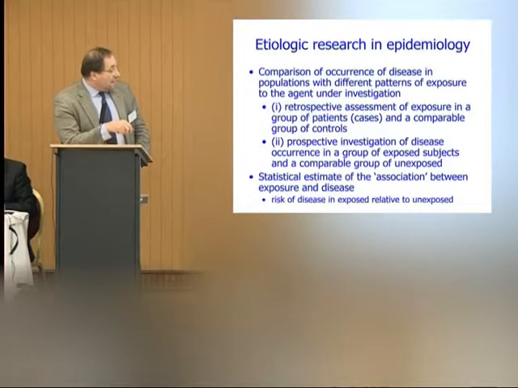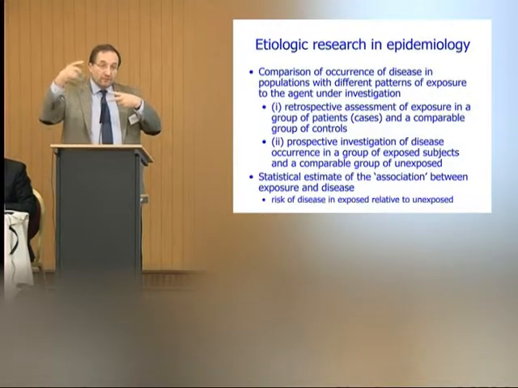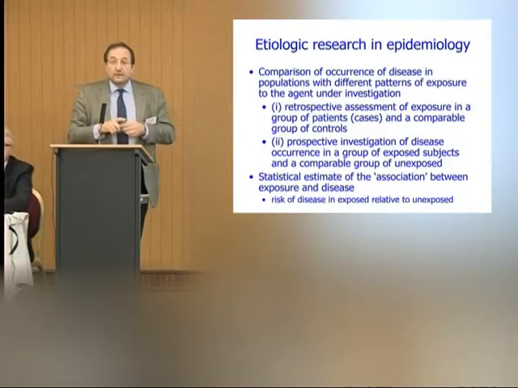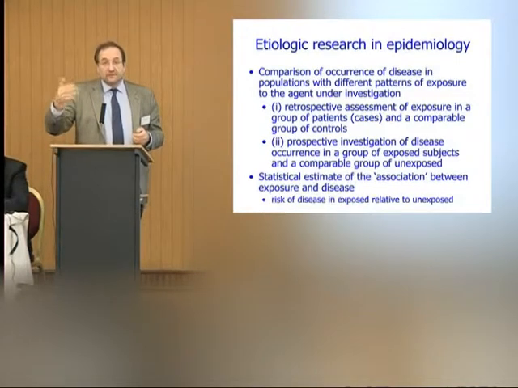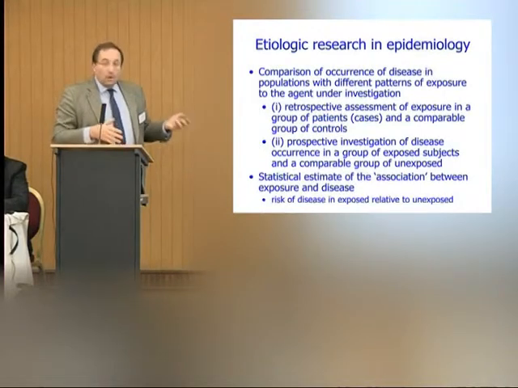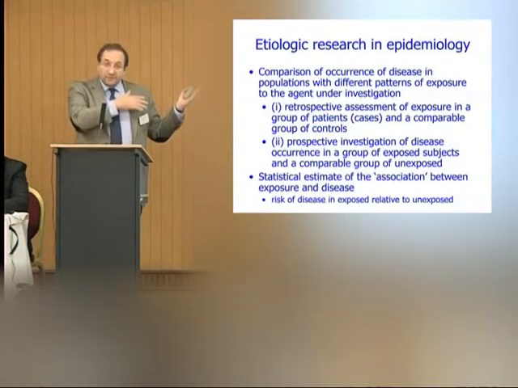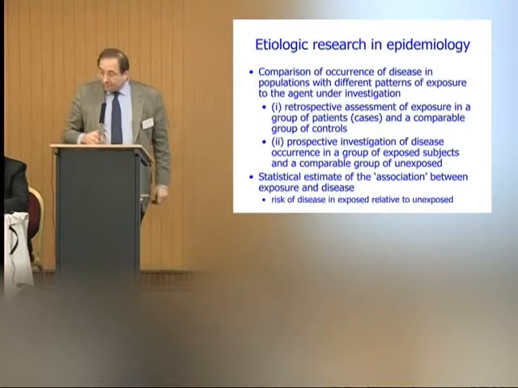And the nutshell of epidemiology is the estimate of the statistical association between the two factors, between exposure and disease. See whether those who are exposed have more frequently disease than those who are not exposed, in the prospective approach number 2, or those with the disease were more frequently exposed in the past, in approach number 1.